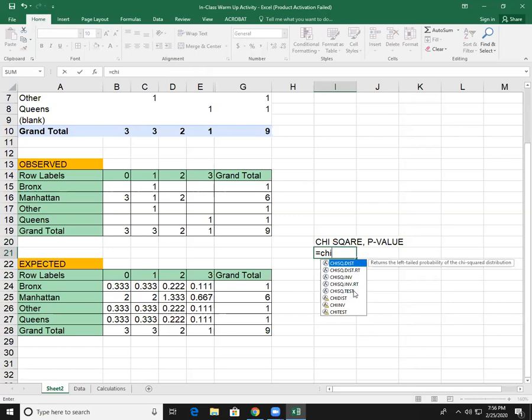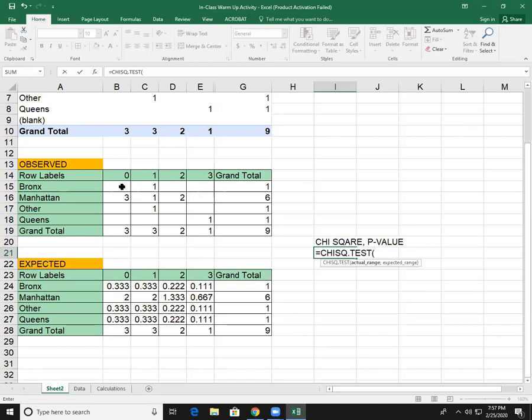Like I said, there are many types, but this one's the goodness of fit. It asks you for the actual range first, and then the expected range. The important thing here, where people can make a mistake, is you don't want to include any of your subtotals or your grand total, only the raw data.